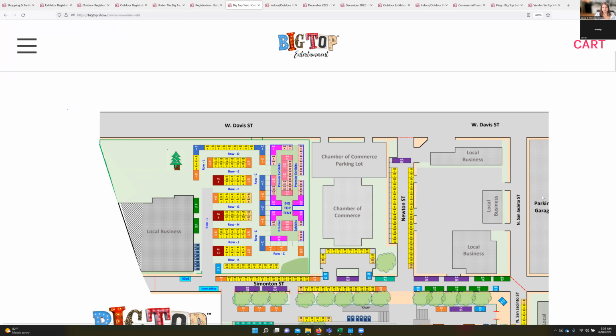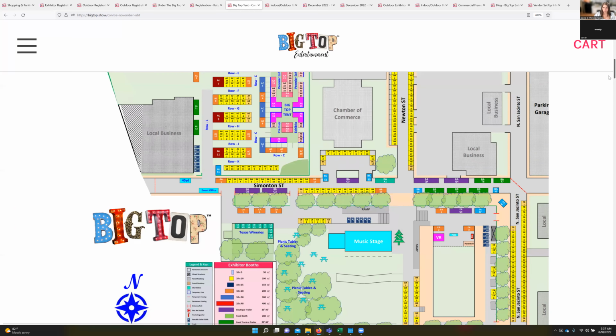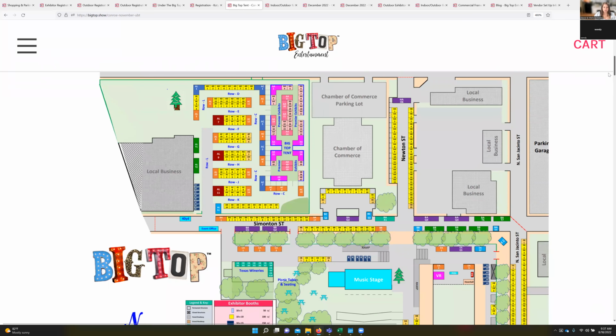Over here, you can kind of see it. It says parking garage. That is a 4-story parking garage that is free for the public to use. So a lot of people will park in that parking garage. Of course, it gets filled up and people rotate in and out. So you do have traffic kind of coming from every direction, but a lot of traffic does come from here because people will park in the garage and walk over. They also just park on the streets of downtown. Over here, on the other side of Simonton Street, I wouldn't say there's a lot of parking, but people make a lot of parking over there and park in closed businesses and on the streets on that side.